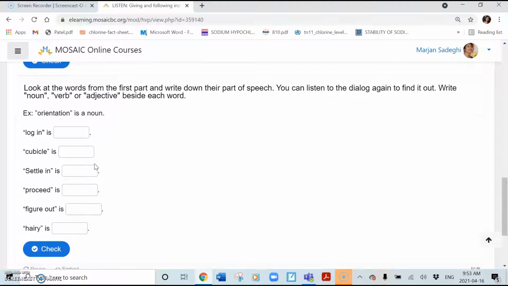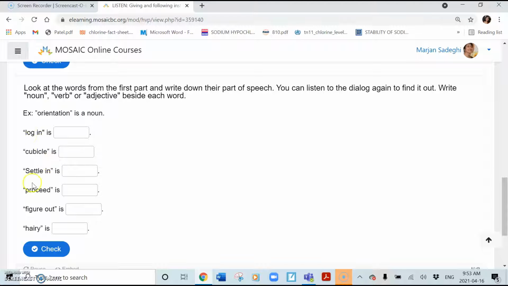Then scroll down. The last exercise in this practice is to find the part of speech of these words. So are they nouns, verbs, or adjectives? Now, for example, the first one is done for you. Orientation is a noun.